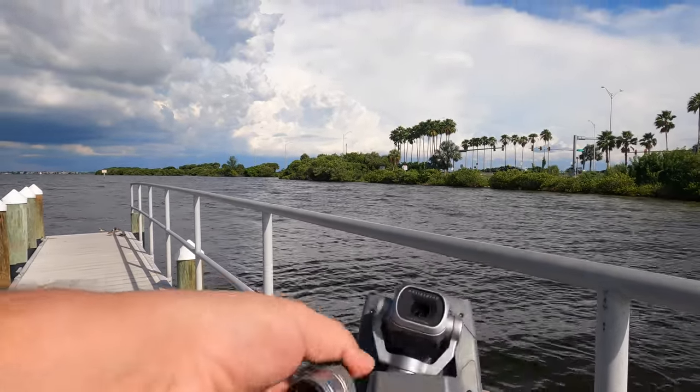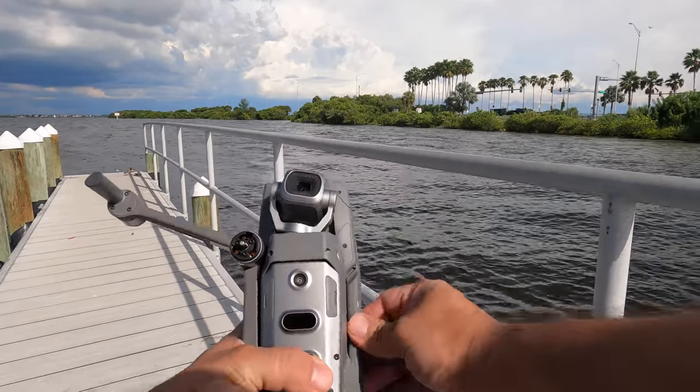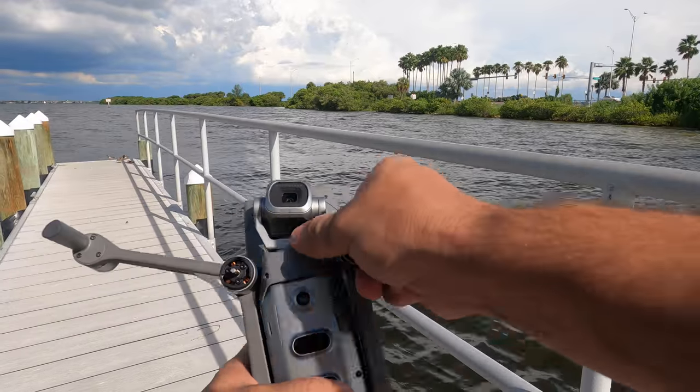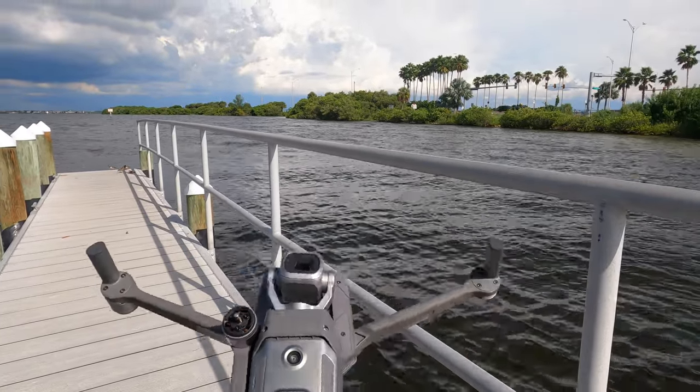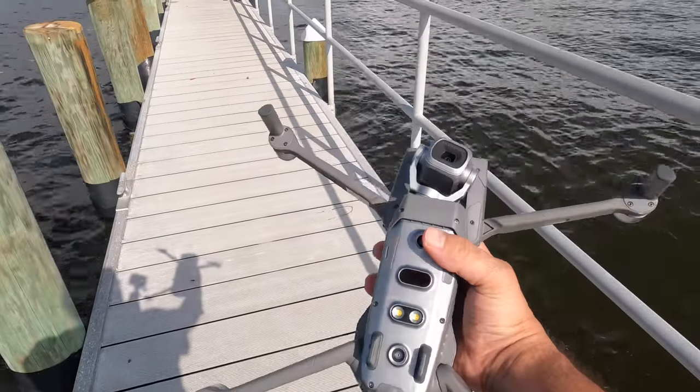Oh, actually, those two got to go out first, right? Yeah, so they go out first. So these legs go out first, and then these guys come out. There we go. So that's how it works.